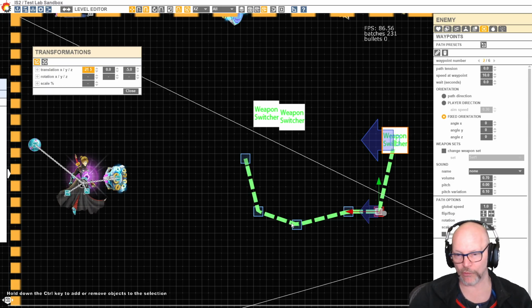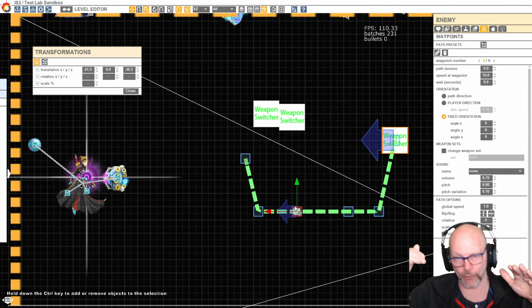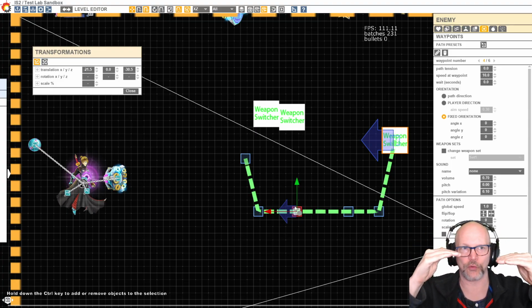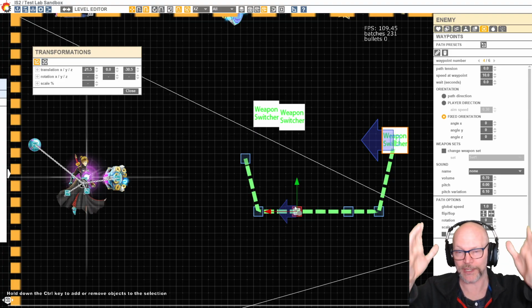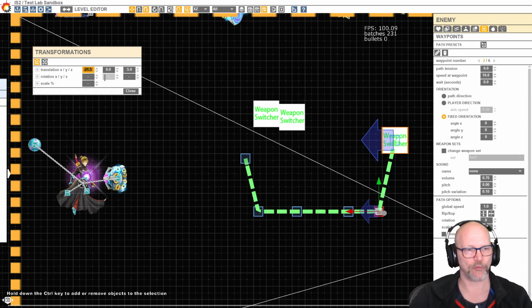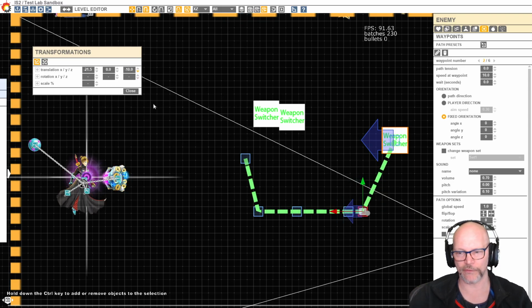And I want them to be equally spaced because maybe the enemy moves to a waypoint, stops, shoots, moves to a waypoint, stops, and shoots. And if you want it to be like a tank or something that's systematic, you would then come in here and say, hey, the tank is going to come down here. We will be at minus 5, which again you can see here moves horizontally in this particular case.